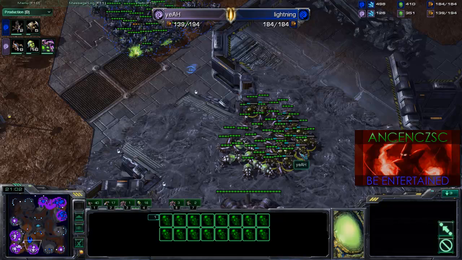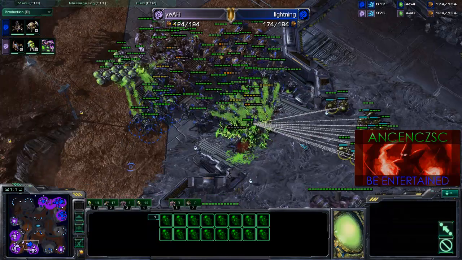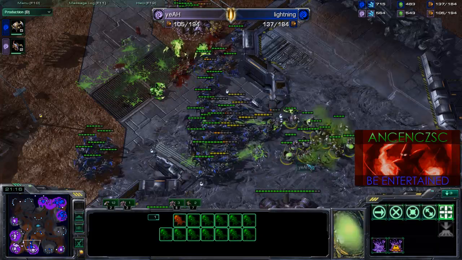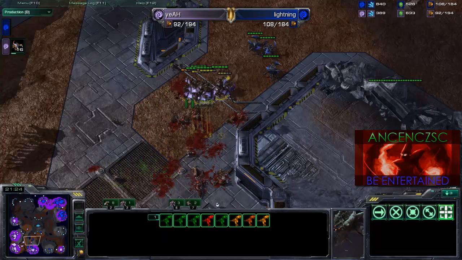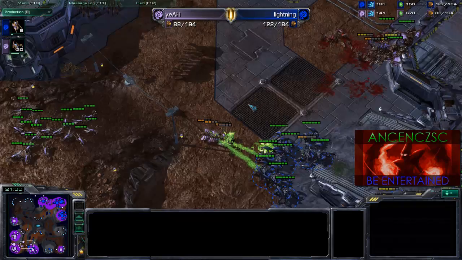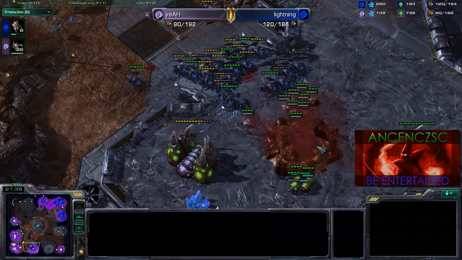Now he does have a lot of Banelings morphing in right now. Lightning's going to try to push in here, and all these Banelings are actually going to get decent hits. Will these Banelings be able to land hits? I don't know. Yeah, they all morph in. It's going to take out a lot of decent damage. It takes out pretty much all the Hydras, which means all these Mutalisks are going to go to town. But he's going to lose his third again.